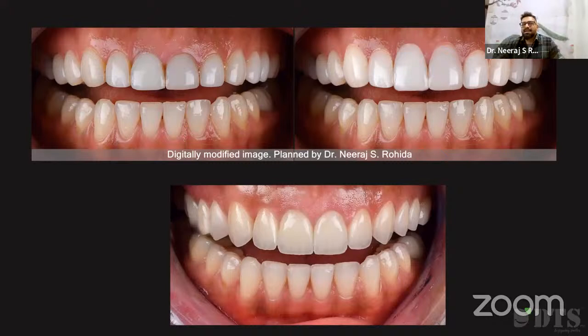And also, let us understand the fact that not every aesthetic patient is going to be a 12 veneer or a 14 veneer or a 20 veneer case. We might have simple enamel chips or repairs. We as dentists sometimes can see that a fractured central incisor is an aesthetic handicap for the patient. But sometimes we cannot convince the patient to undergo that simple enamel chip repair with composites, which can bring about drastic changes in their smile. This is where digital tools become very useful in routine practice.